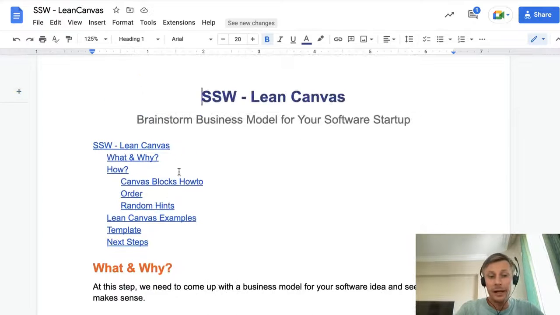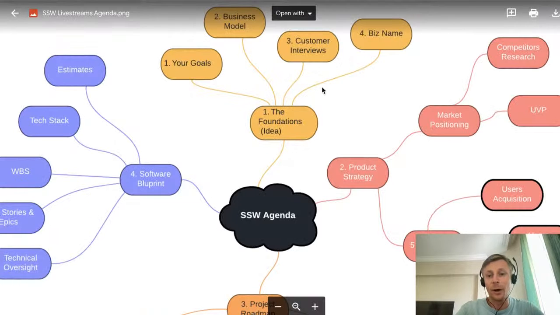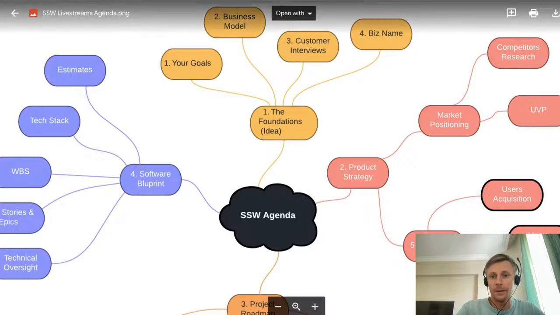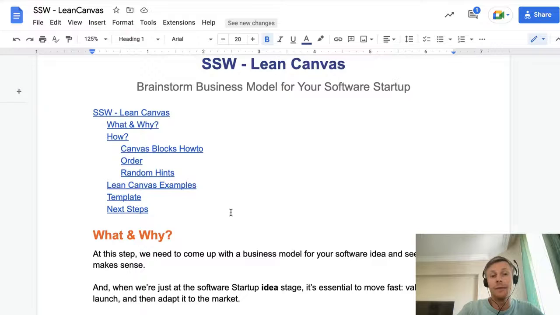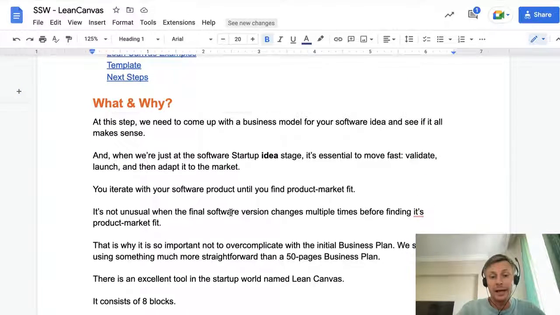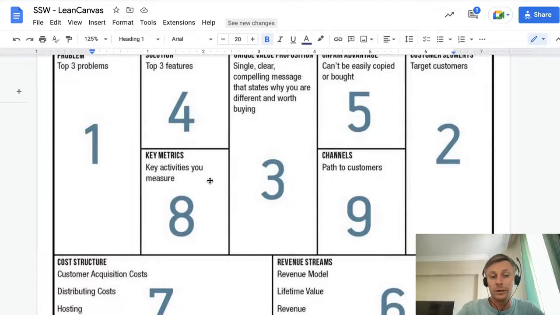So again, every step on this diagram is about some worksheets, some steps, some specific practical piece of information and to-do item that we have to fill in, and that's how it goes. And again, for the LeanCanvas it's no different. So we explain to them first of all, when they're doing this on their own before the live workshop session, why we need that, why this business model is important, what it consists of.